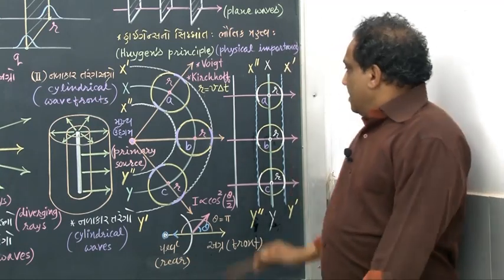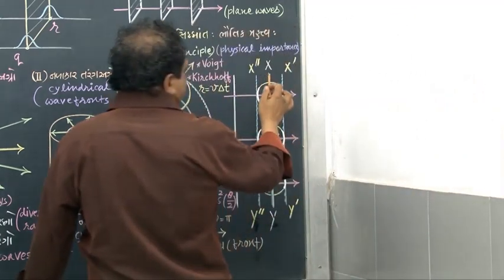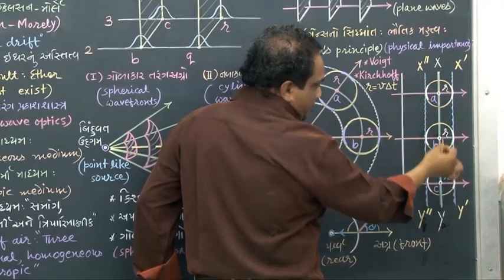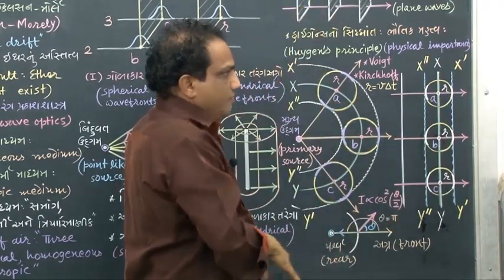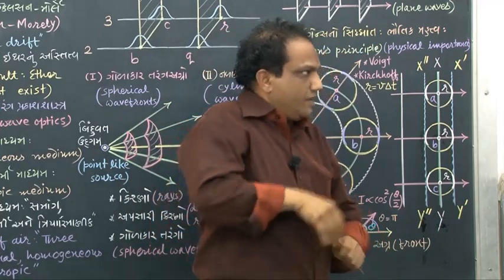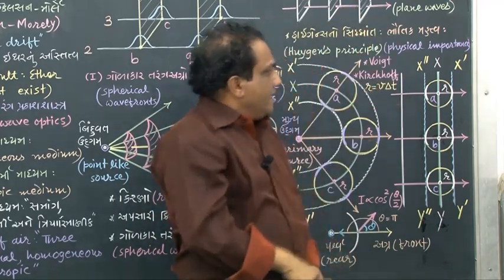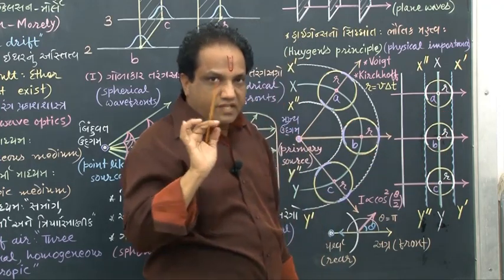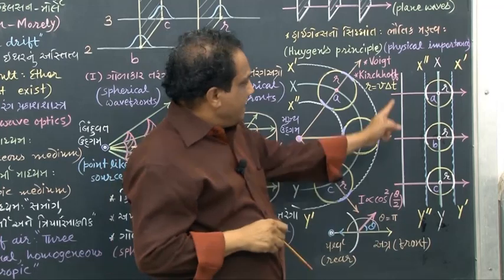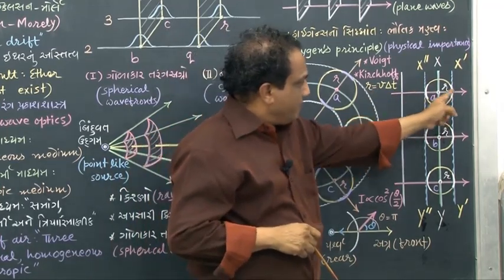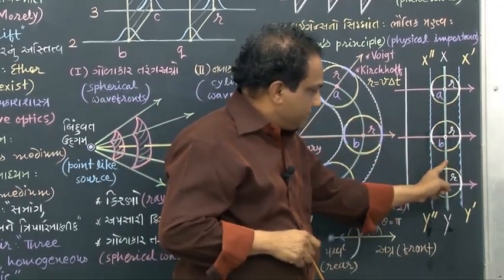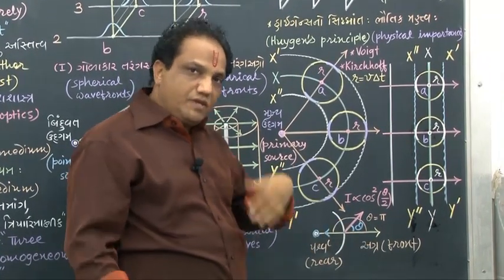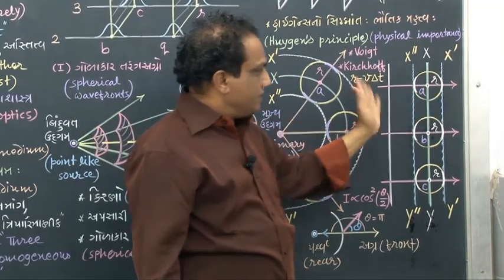Then let us talk about the case of plane wavefront. Say this xy is the cross section of a plane wavefront taken parallel to the plane of the figure. Now take some points on it, say points A, B, C, and taking these points as centers and taking this much radius, you are supposed to prepare imaginary spheres. Now for these spheres, you can draw a tangential surface in both the directions, front as well as rear.